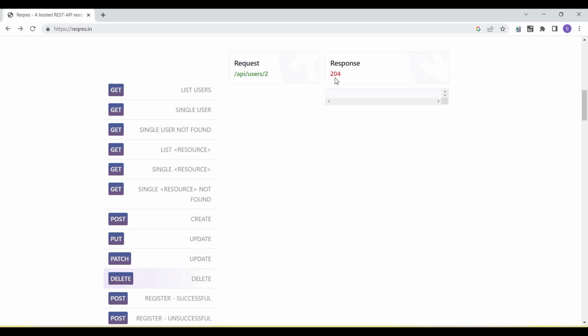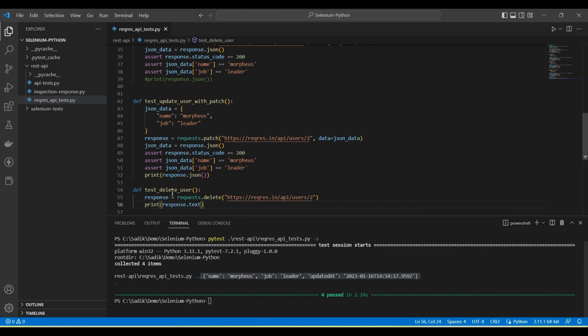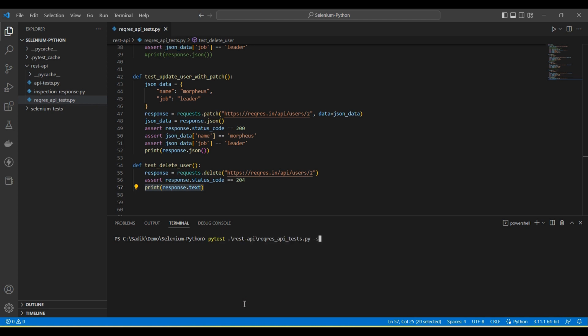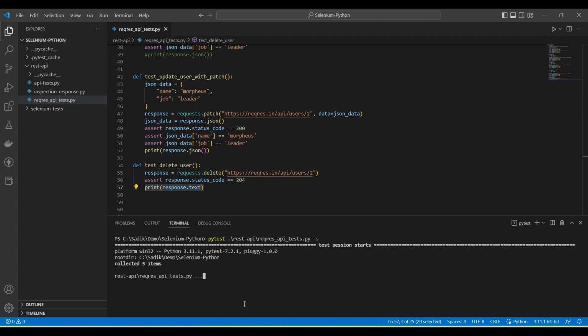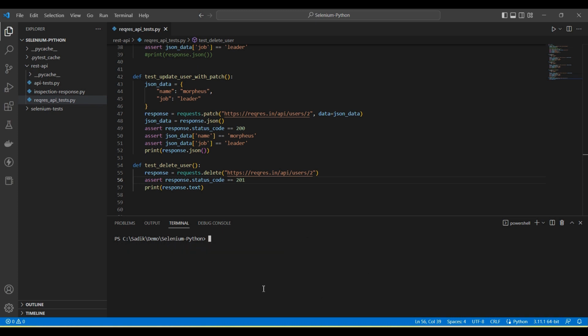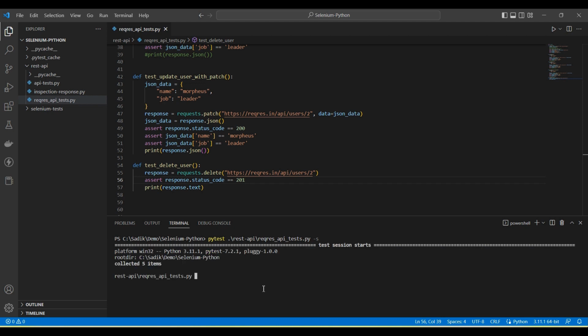We only get the response code, 20. So let's verify the response code 201. Sorry, 204. The response code is 204 for this delete method, and we are printing the value. We will get nothing. Yes, there is no output. So now running. Let me change the code. Now the test will fail because we are expecting 201, but we will receive 204.